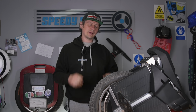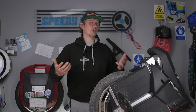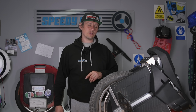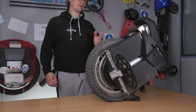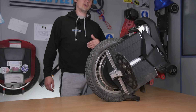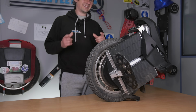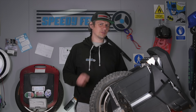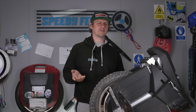Having physical feedback of the footplates tilting back slightly, you're going to know then, I'm near my limit. So I'd always advise you go into the app and set that at a speed you're happy to go up to. If you had an off, what speed are you willing to crash at? Set it at that. But when I try to do this on the app, you set it, it says set, but it doesn't set it.